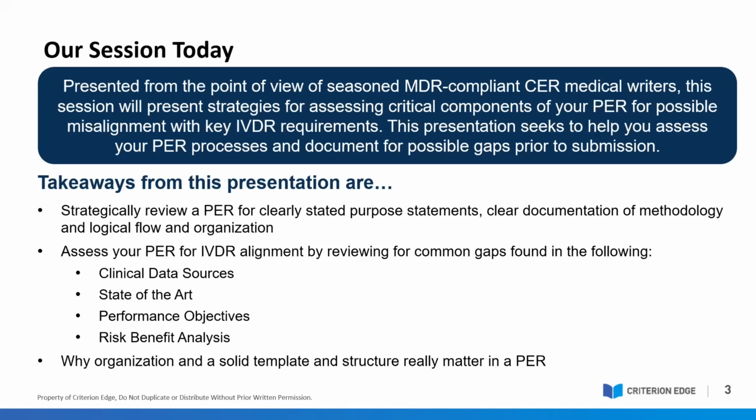So as we assess our PERs for IVDR alignment, we hope to review certain commonly observed gaps in the following sections: in the clinical data sources, in your state-of-the-art section, in selecting proper performance objectives, and in conducting a thorough risk-benefit analysis. And then finally, we'll discuss why organization and having a solid PER template and structure really matter.